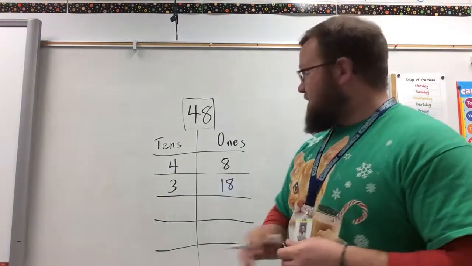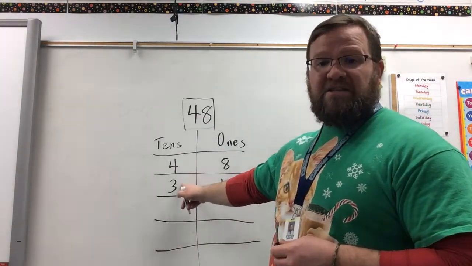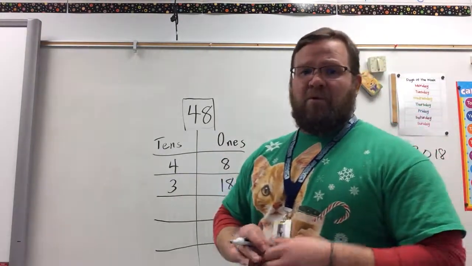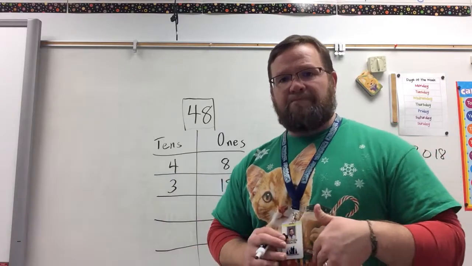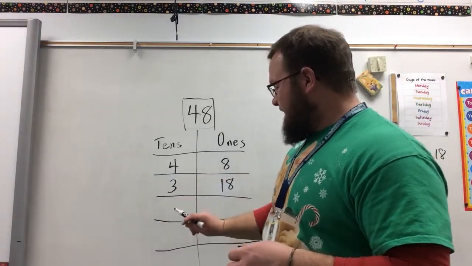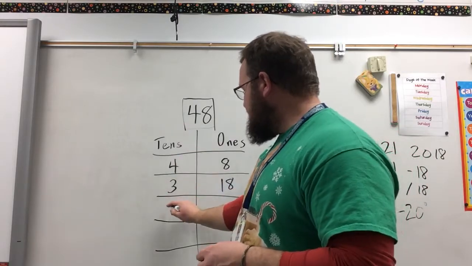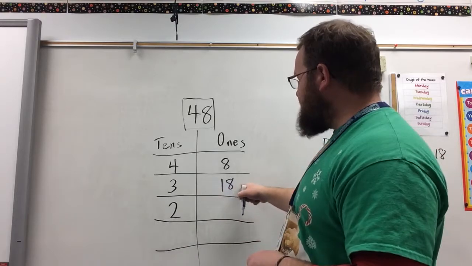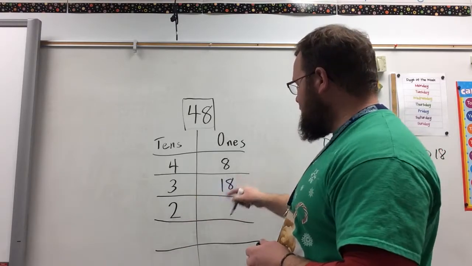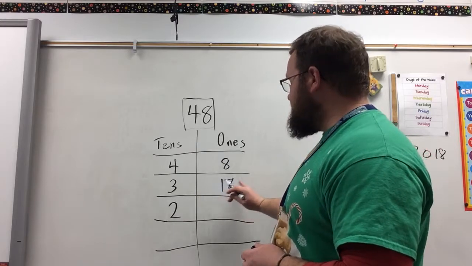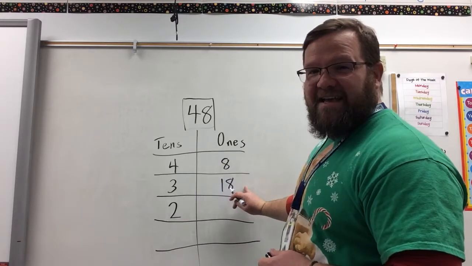Or if I were to write it out, we know that 3 tens makes 30. So 30 plus 18 is 48. But we're just saying it a little bit differently, right? Okay, we're just putting the tens down. So again, I'm going to borrow another one of my tens. This is how many tens. So now I have 2 tens, and when I add the 10 that I borrowed over to this side, instead of 18, I add 10, and I end up with 28.